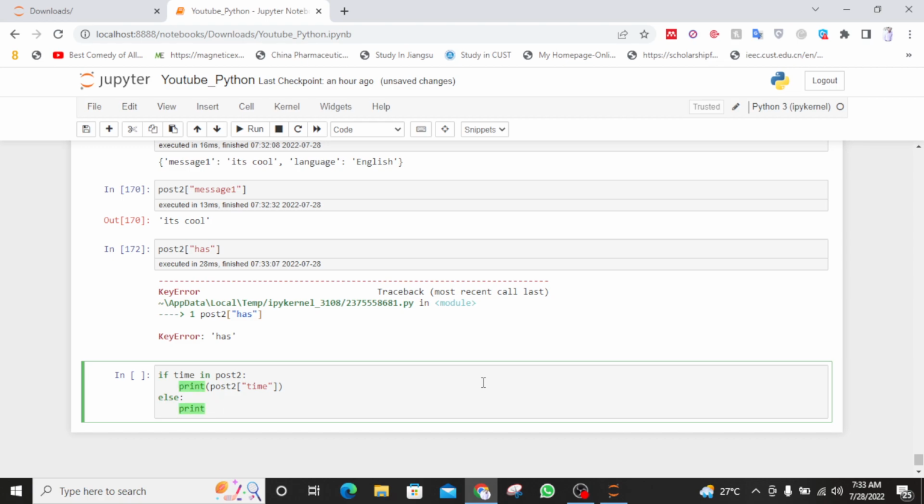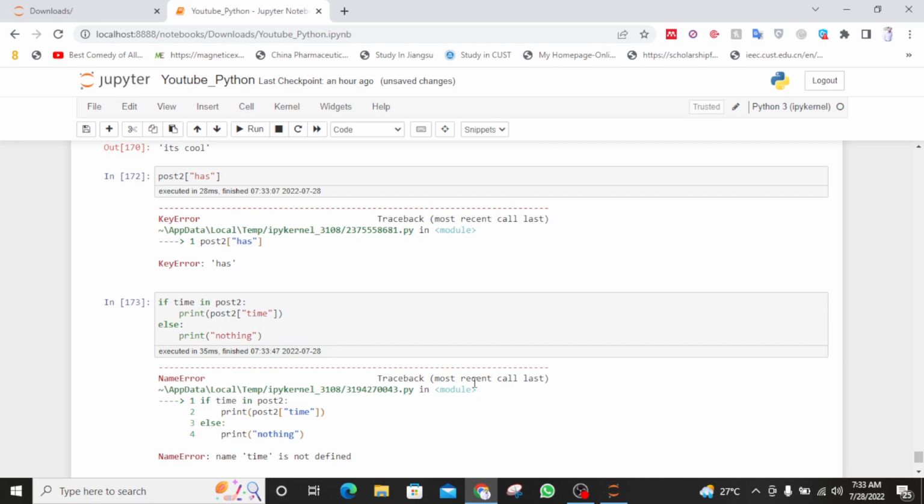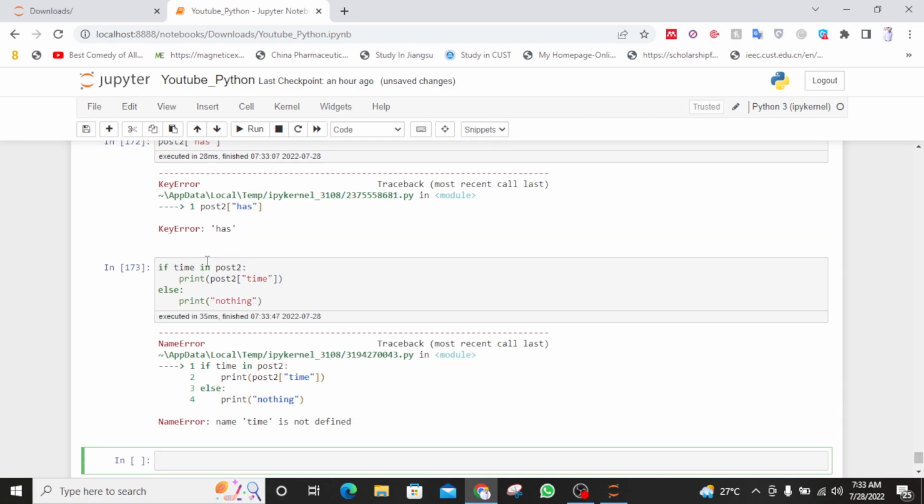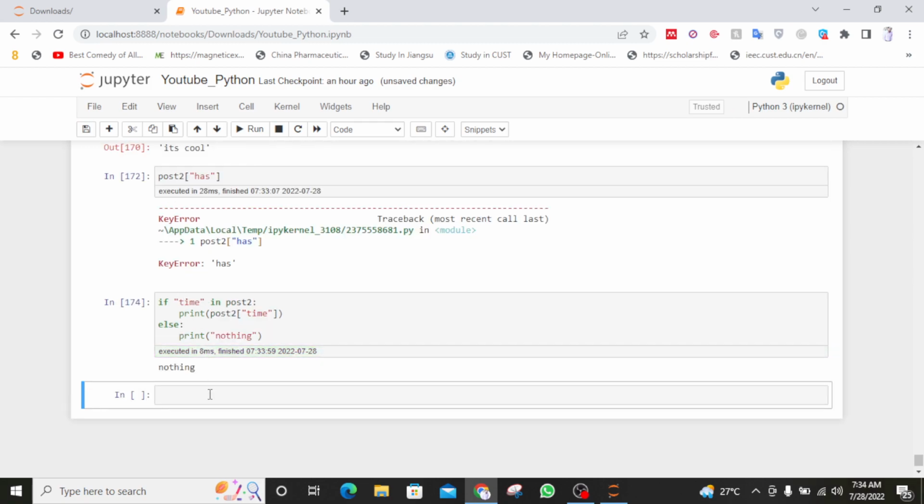If time is in post 2, print post 2's time. Else, print nothing. You can see that okay, time is not there. If time had been defined as a key, it would print. So nothing, because there is no key.